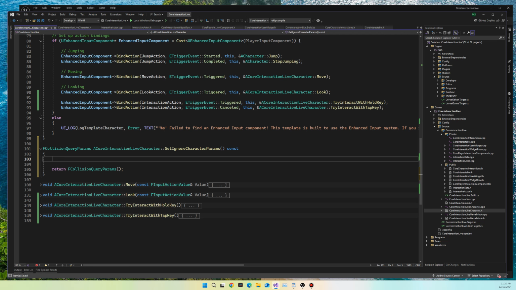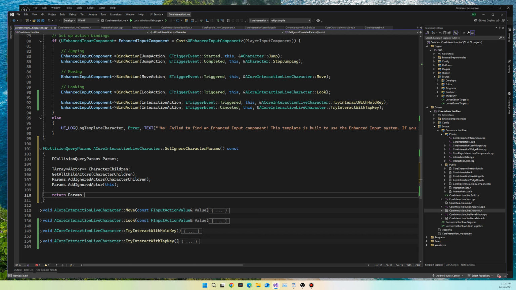Any actors that are attached to our character, we're going to tell it to ignore. So to do that, I'm just going to bring this all in, and we'll show you how this works. It's a hefty chunk of code.